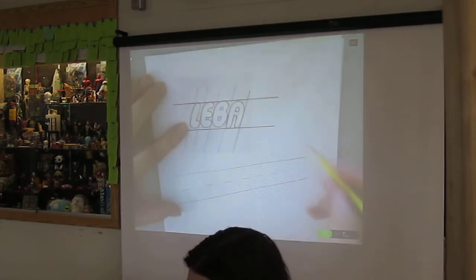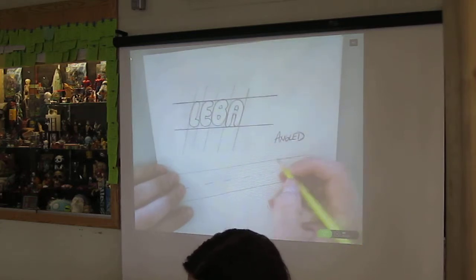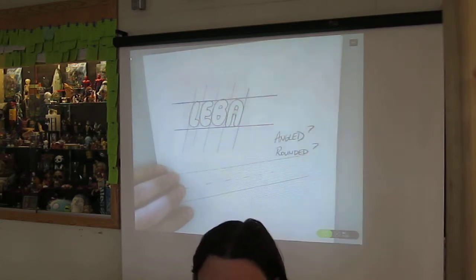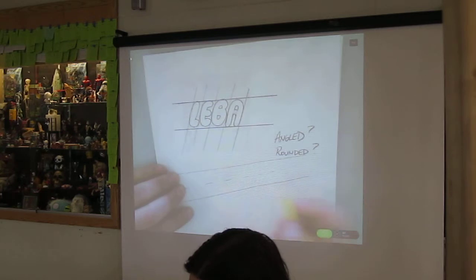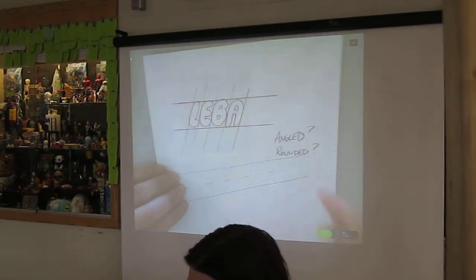So I think the important things to ask yourself at the end are, what are my letters doing? And maybe make a little bit of a note. If my letters are angled, but they are also rounded, then each time you design a new letter, ask yourself if they are both this way. So my new letters that I've created, are they angled? Yes, because I have my guideline. And if you follow your rules through that way, it should work out all right.